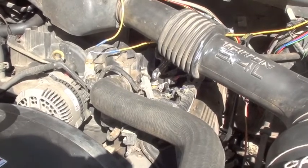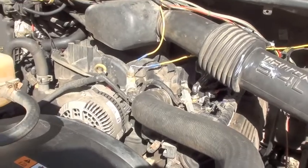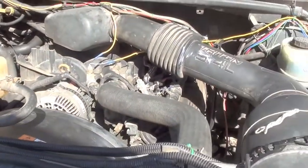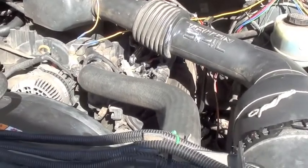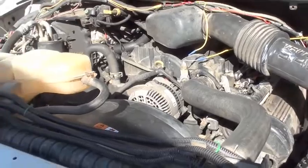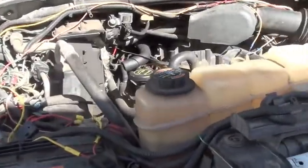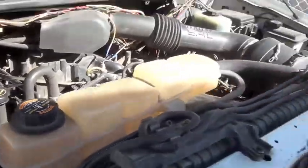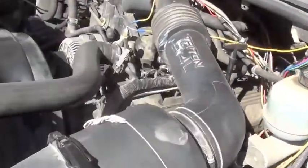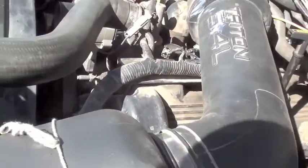So I waited until I went to my girlfriend's place a couple of weekends ago, and took the air hose and blew all the water and crap out of there, and took some parts cleaner and sprayed out the port real good, and blasted that out with the air hose as well until it was nice and clean. And then went ahead and changed out the cylinder 5 spark plug and took it out, and it looked really, really scary. Like it wasn't firing at all, it was burned right up.